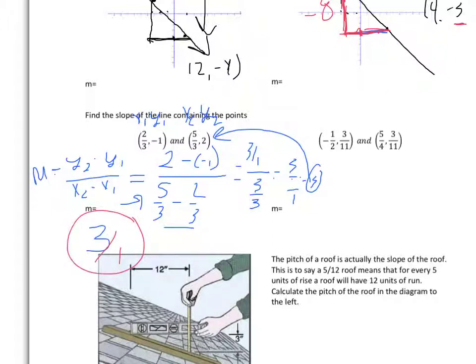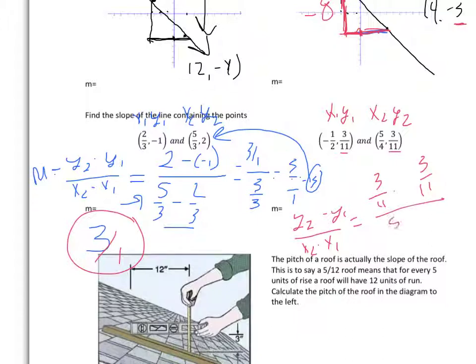Now this next one over here, once again, our m equals y2 minus y1 all over x2 minus x1. So this is our x1, our y1. This is our x2 and our y2. So we're just plugging these in. We have 3/11 minus 3/11, so our y2 3/11 minus our y1 3/11 all over our x2 5/4 minus negative 1/2. Now good news, in the numerator, 3/11 minus 3/11 is 0, and then 0 over anything, it doesn't really matter what this is, 0 over any number is 0.